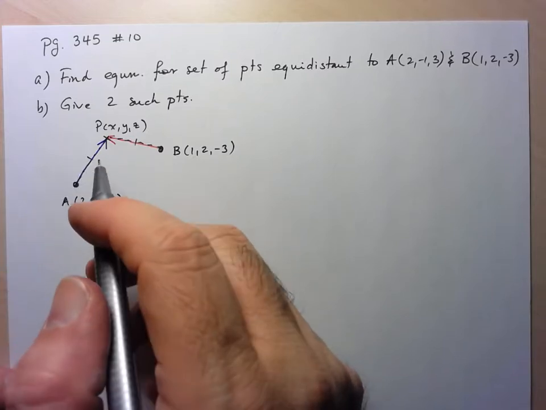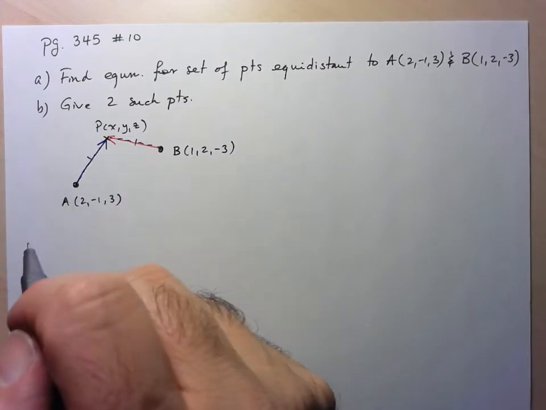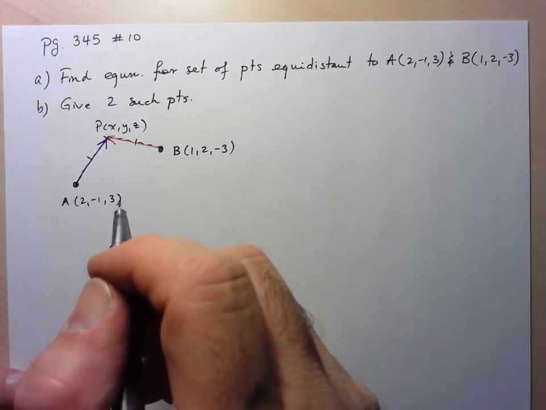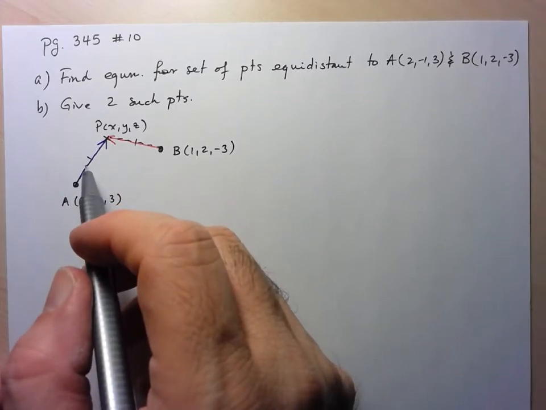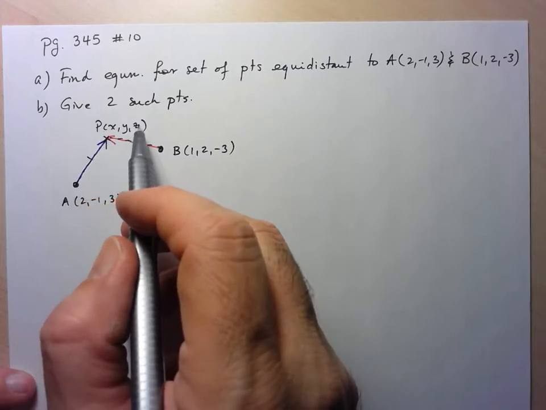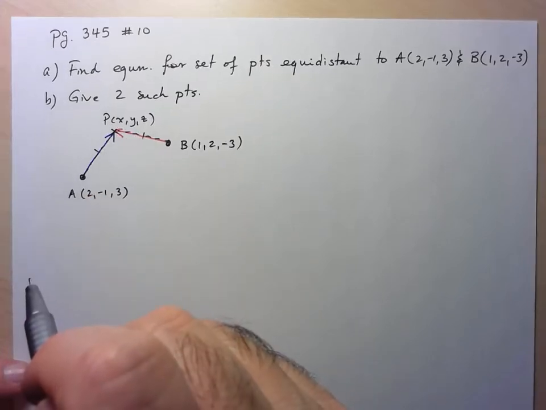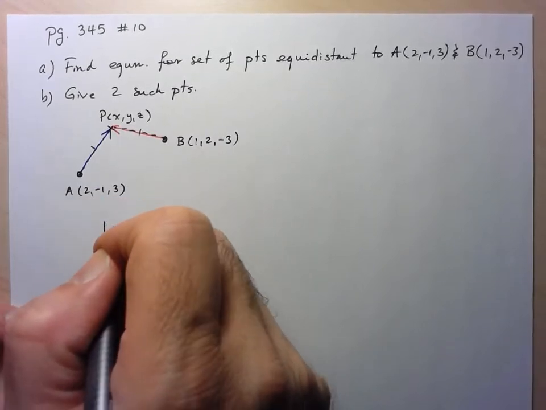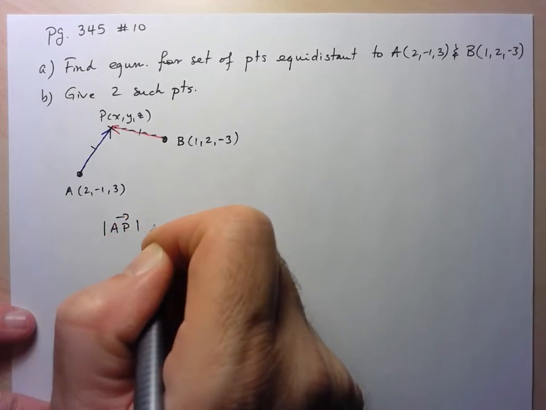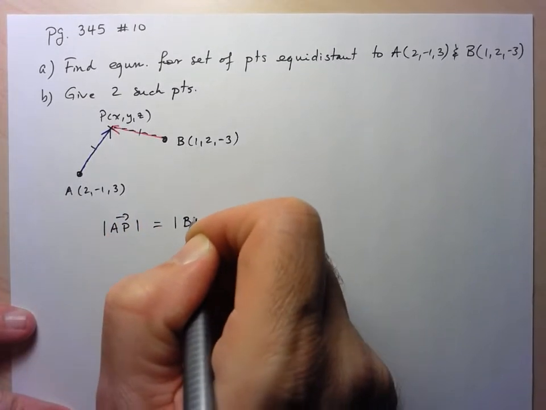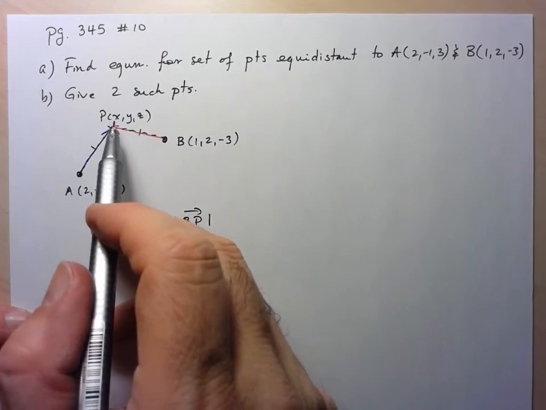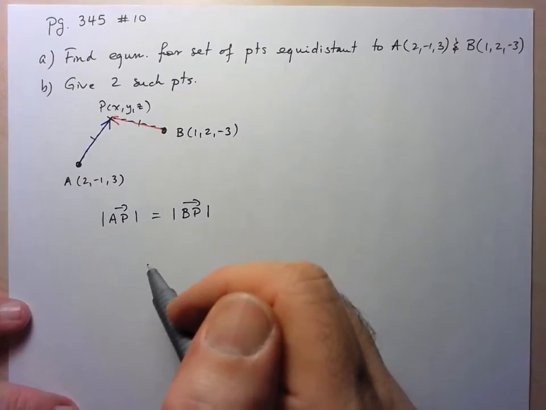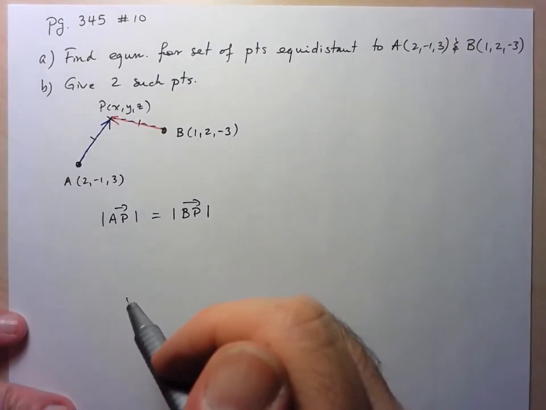Notice how I drew the vectors from A to P and B to P. The vectors PA and PB would also have the same magnitude. The reason I do that is because when we find the vector between 2 points, I always subtract second minus first, and I'd like to have those variables in the front. So essentially I'm solving the equation: the magnitude of AP has to equal the magnitude of BP. Since P represents an unknown point in R3, this should generate an equation that provides all possible answers.